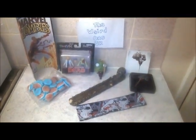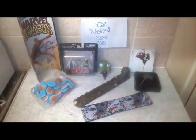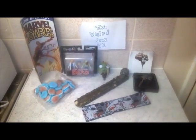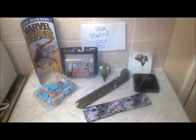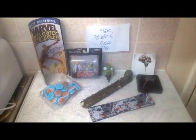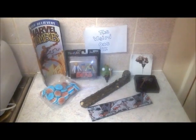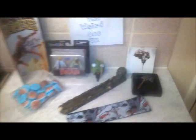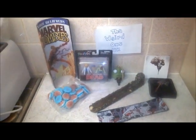So yeah, as mentioned, this is my first box from a company called Pick a Bloc. It was the £25 box with postage worked out about £27. I think it's a great first box from them. My favourite item is probably the bottle opener because it's metal. My least favourite item, I don't really have one.